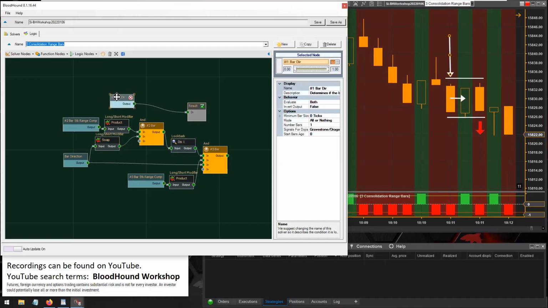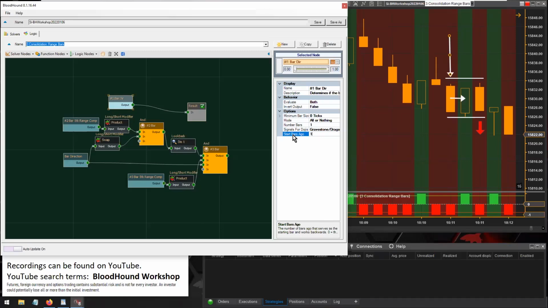But with the bar direction, we actually don't need to use a look back node. It has essentially the same thing as a displacement function built into it, but it's called start bars ago.